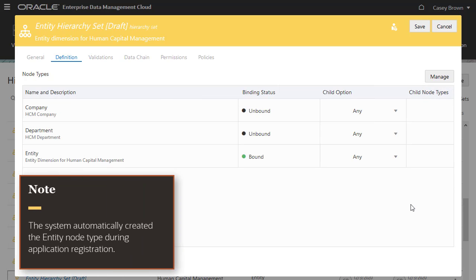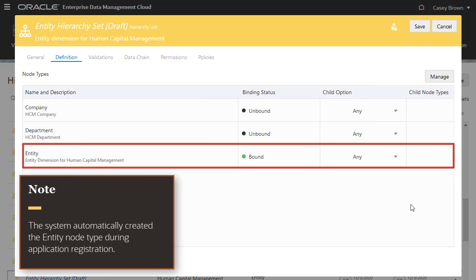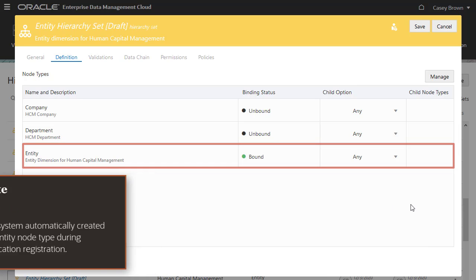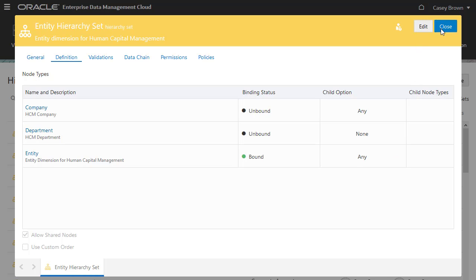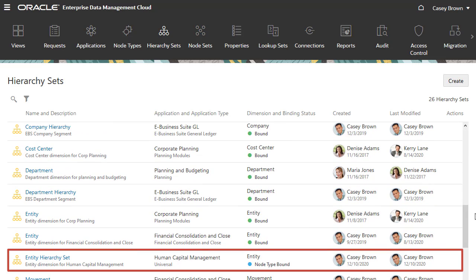Note: the system automatically created the entity node type during application registration. Set company to any and department to none to define the parent-child relationship. Save the hierarchy set and close the inspector. The hierarchy set is added to the list.